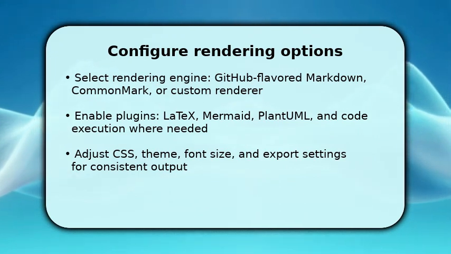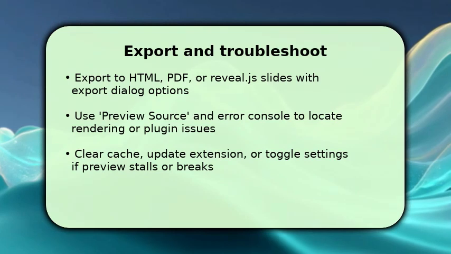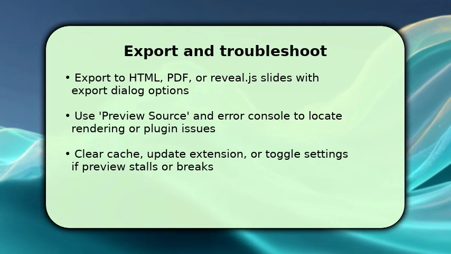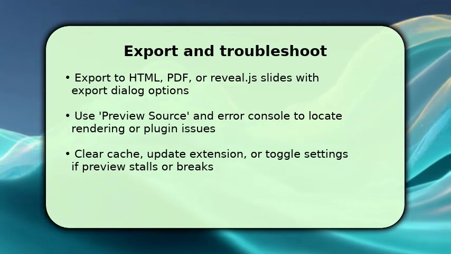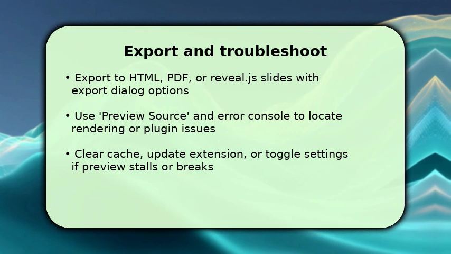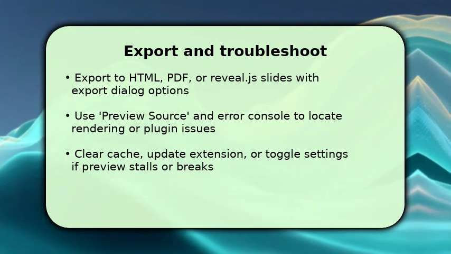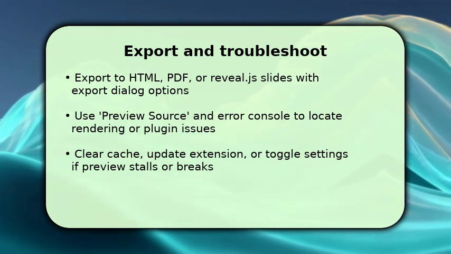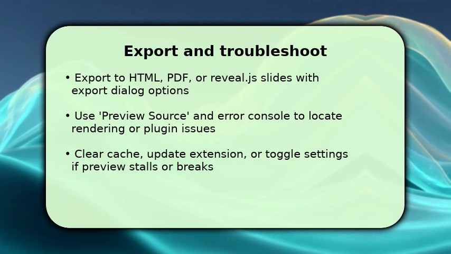Because verifying now avoids broken exports later, you finish by exporting your document to the desired format, HTML, PDF, or slides, using the export dialog and checking export options for assets and CSS. Once exported, verify the output and compare it to the live preview so you catch missing images or broken math.